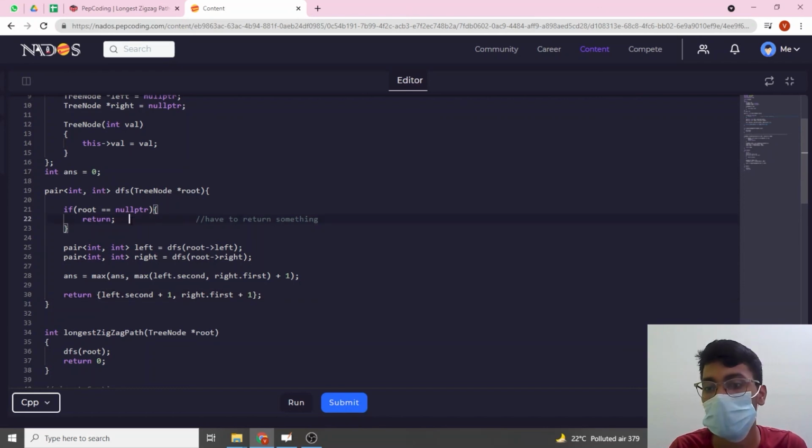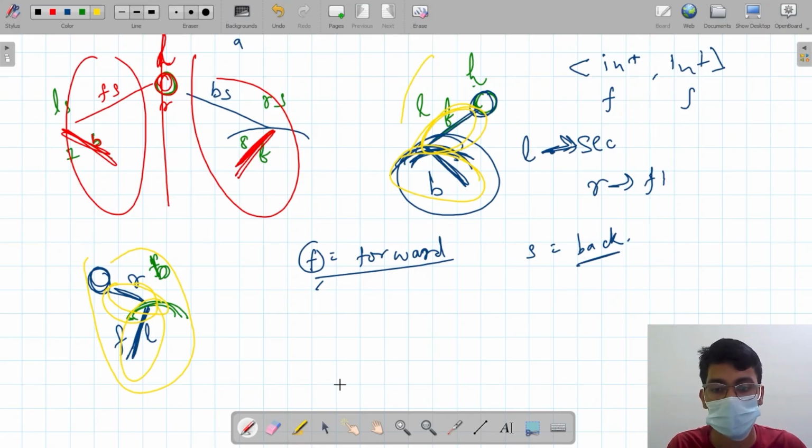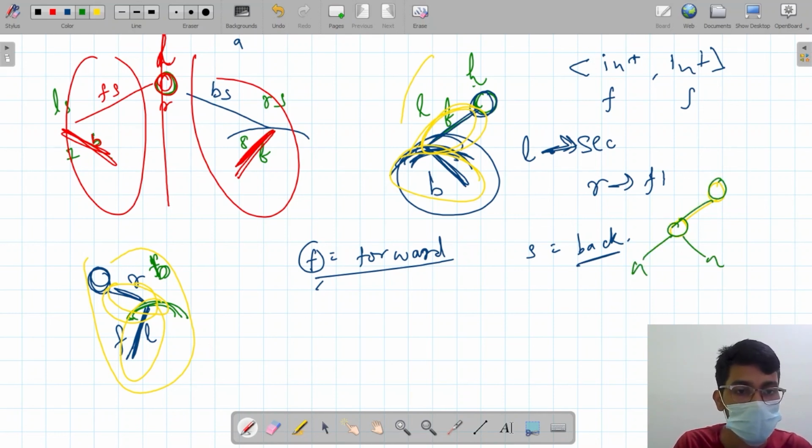Now to think of the base case, let's say when I reach a node where there is nothing joined to it, that is the leaf node, then what should I return? As we are discussing edge based things, here we are discussing the longest zigzag path in the edge based kind of thing.